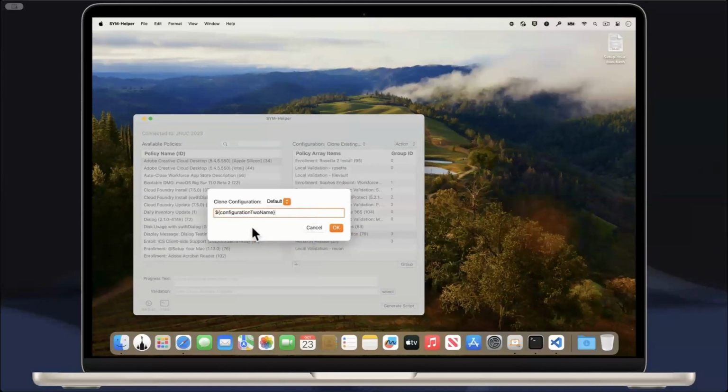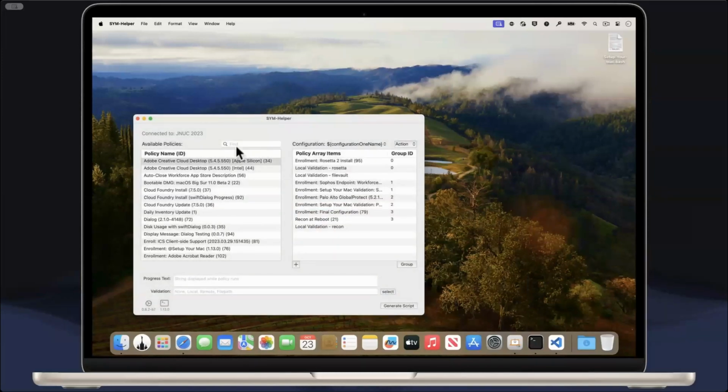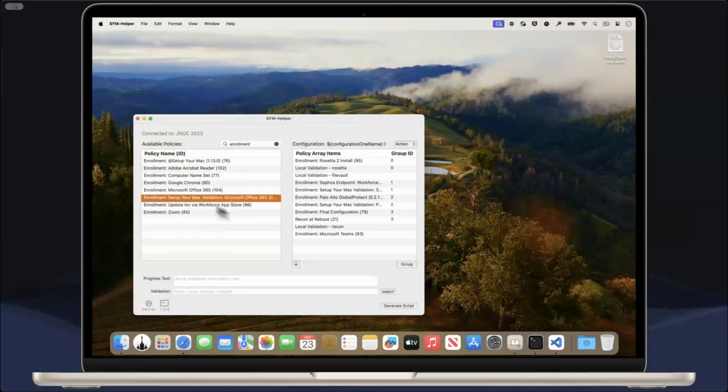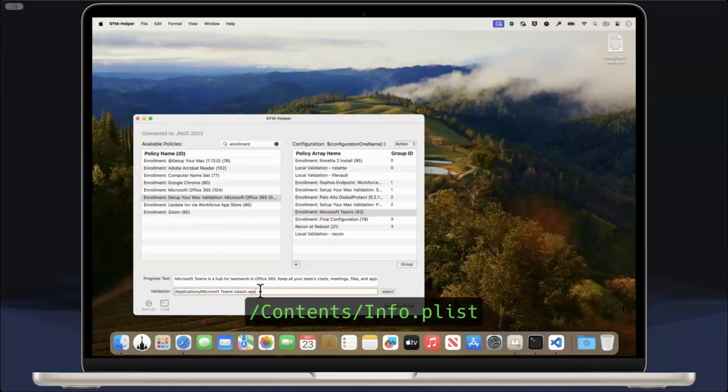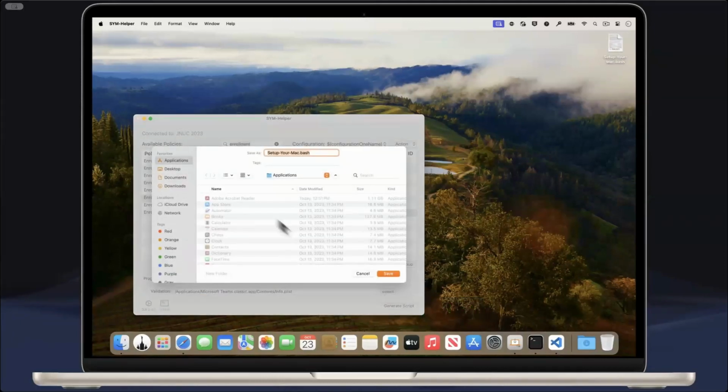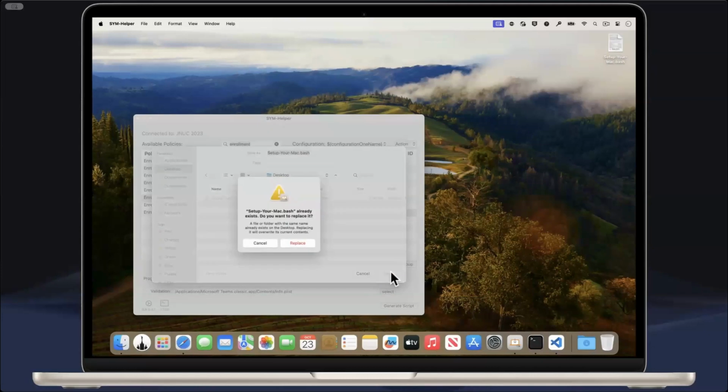And let's build our last configuration, but this time we'll clone the default. We'll generate the script.